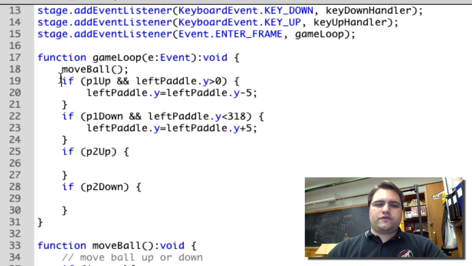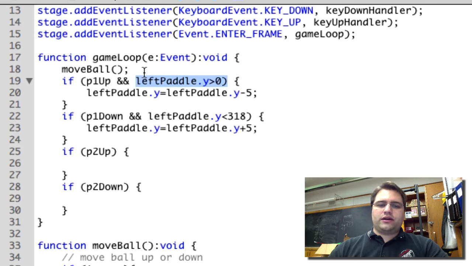The last thing that I've changed is in the game loop. And in the game loop, this is a minor change, but what I'm doing here is I am adding a stopper to my paddle. So what this does is this makes it so that the paddle can't go off the screen. What I would challenge you to do is take what I've done here, and try to come up with a way to, instead of stopping the paddle at the bottom of the screen, make it wrap around. So basically go from the bottom back to the top, or from the top to the bottom.